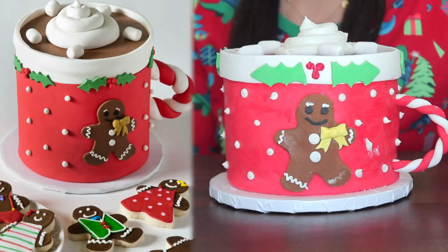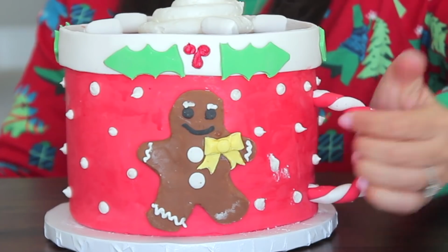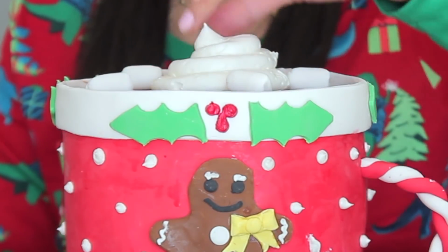Oh my god, she's so pretty. She's really heavy. I feel like this cake is thick. So you know, girl, me and you, we got a lot in common. So just from looking at this cake, comparing it to the picture, I feel like it looks so similar. And honestly, I feel like I picked a kind of difficult cake. I love that it has this little thing right here to just kind of like pretend you're holding it. It's so adorable. I feel like a lot of work went into this cake. This looks like little marshmallows right on top. It's so cute.